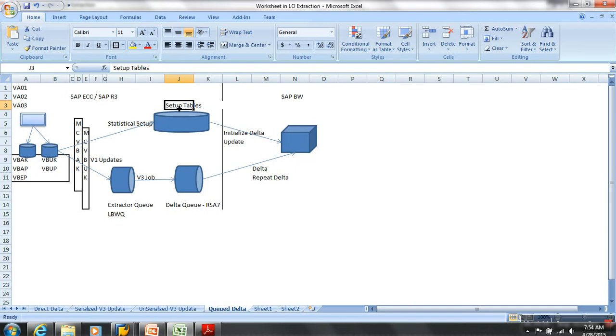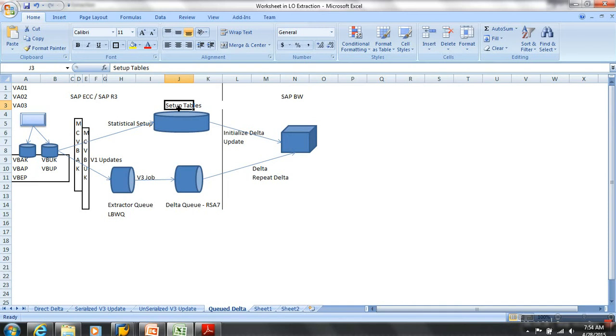All the new changes are collecting into this bus. When I do setup tables, I'm also bringing historical data as well as new changes. But I'll make sure I override those records by using ODS in the BW system. That is what we can do. But we cannot guarantee 100% exact data. After doing it, there will be some mismatches which we'll have to reload, re-simulate those documents again, whichever has got problems.